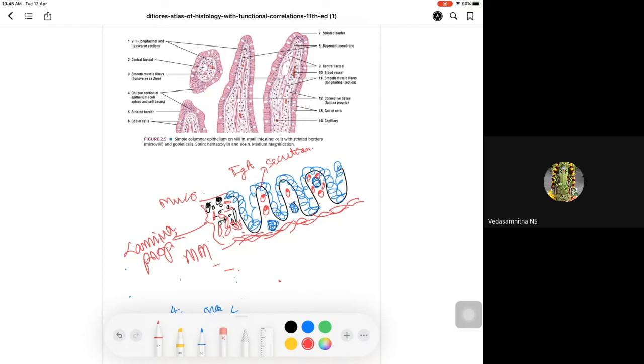But these plasma cells are seen only on the top portion of the mucosa. So that is known as top heavy. What happens in chronic colitis? These plasma cells will come to the bottom. Remember, in normal they have to be near the lumen to secrete IgA. But what happens in chronic inflammatory conditions? They come to the bottom. It's known as bottom heavy. Top heavy is normal, bottom heavy is abnormal.